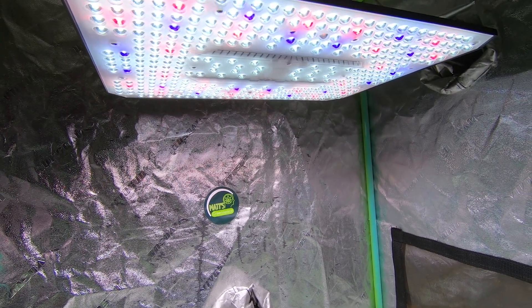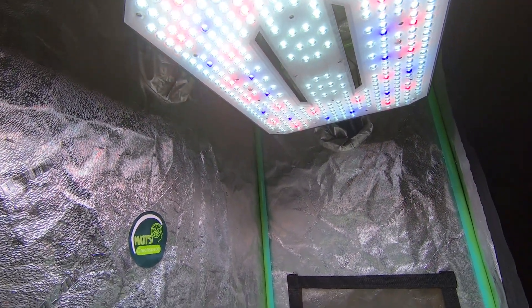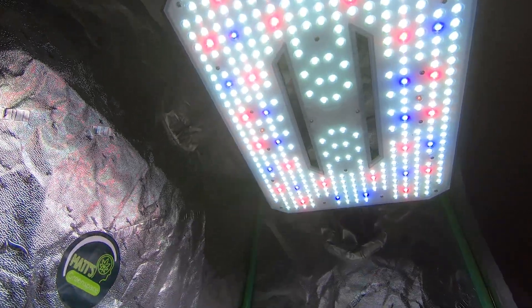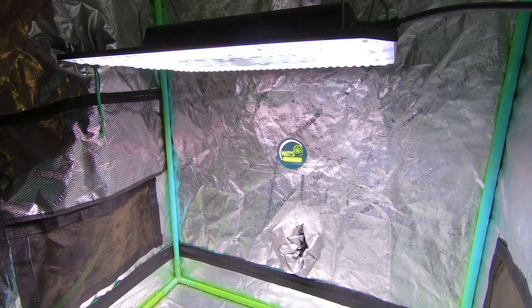We're gonna sit down and look into the diodes a little more and talk about the diodes, the power, and all that this light does. There's the full spread. It's getting really quiet — the other thing you may hear now is just my air purifier in the corner of the room. So if you want something quiet, this is a great option.